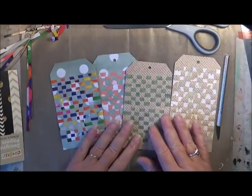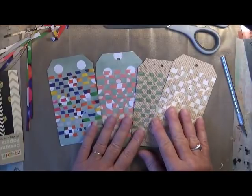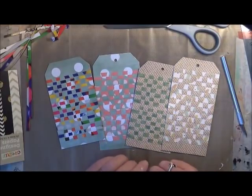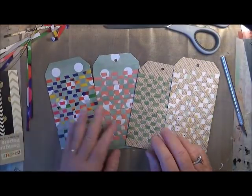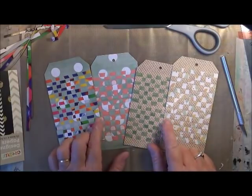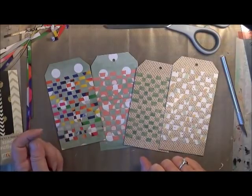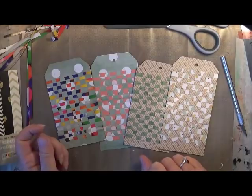Okay guys, so that's what I've been up to just today, sitting out there just listening to a bit of the silly square box and just making up some paper weave tags.